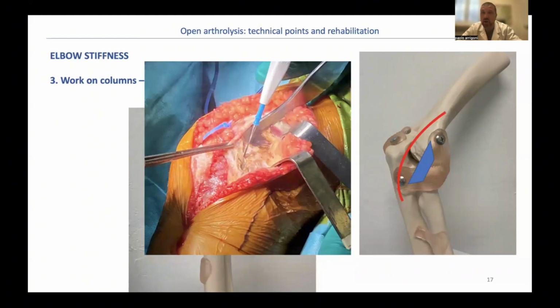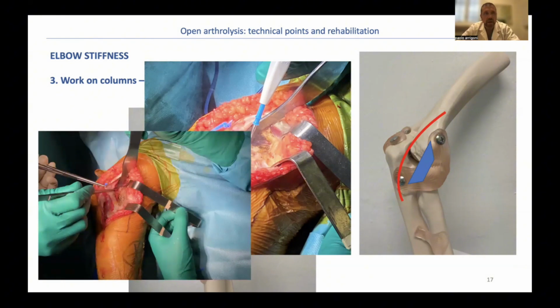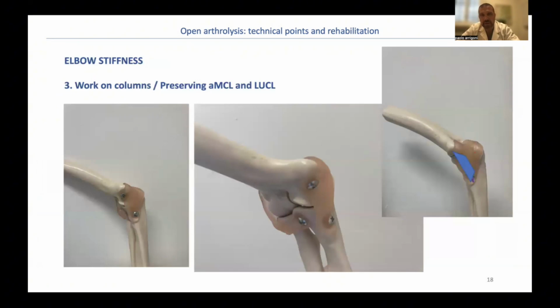In this way, we land on the cochlear interval, where theoretically, if we stop this release higher than the radial head, we have no risk of detaching the LCL from the supinator crest on the ulna. So go first to find your space in between the humerus and the triceps posteriorly at the level of the humerus, and then run down up to the level of the radial head. Don't go further down or more distal. This is what we do. We clean our space up to the point we see the joint, and then we pass to the medial side.